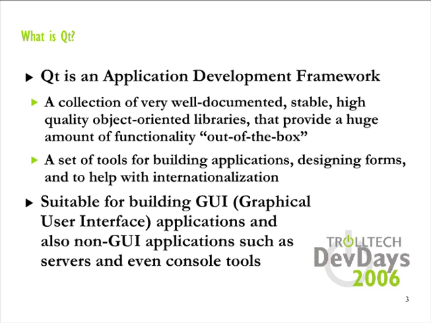Traditionally, people have viewed Qt as a toolkit for building GUI applications, and that is certainly true today, and that's its greatest strength. However, with Qt 4, the library was broken down into a few components. So it is perfectly possible now to say, I don't need GUI programming. I'm writing a server or I'm writing a console application, so I just won't use that chunk. I won't have that library. I'll just use the core library that gives me the data structures and other facilities of Qt for making non-GUI applications. So you can use it for both now in a very nice way.